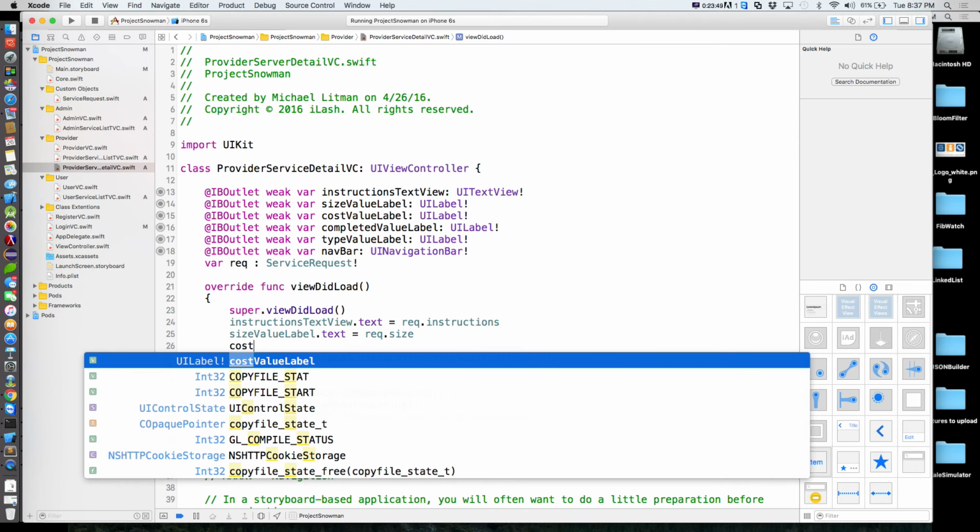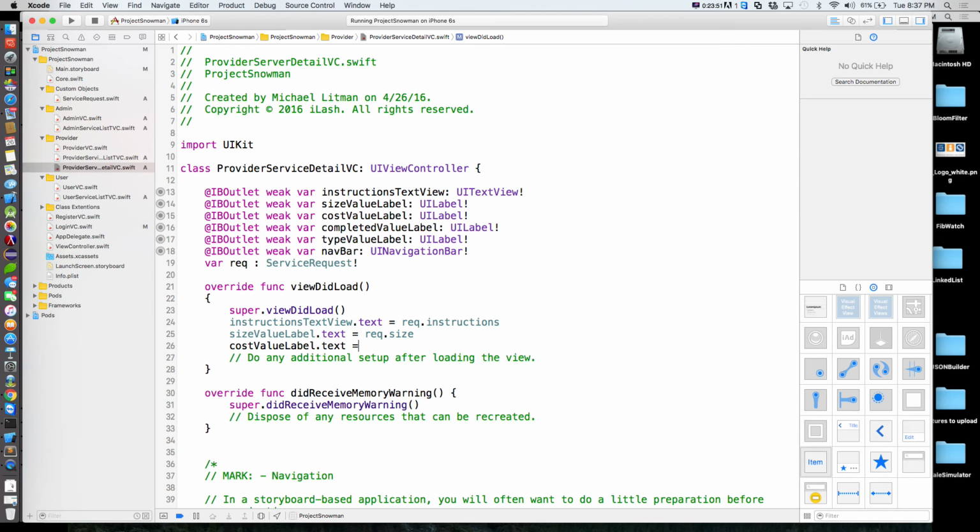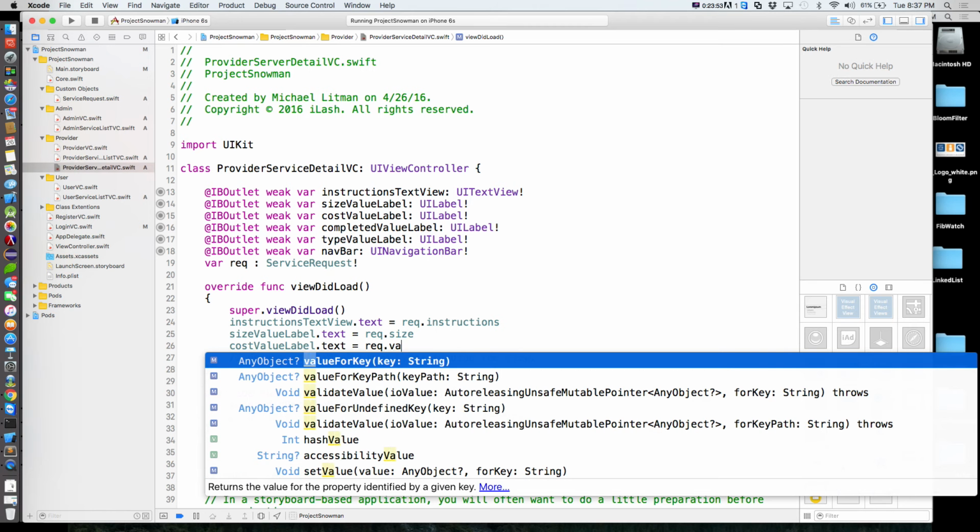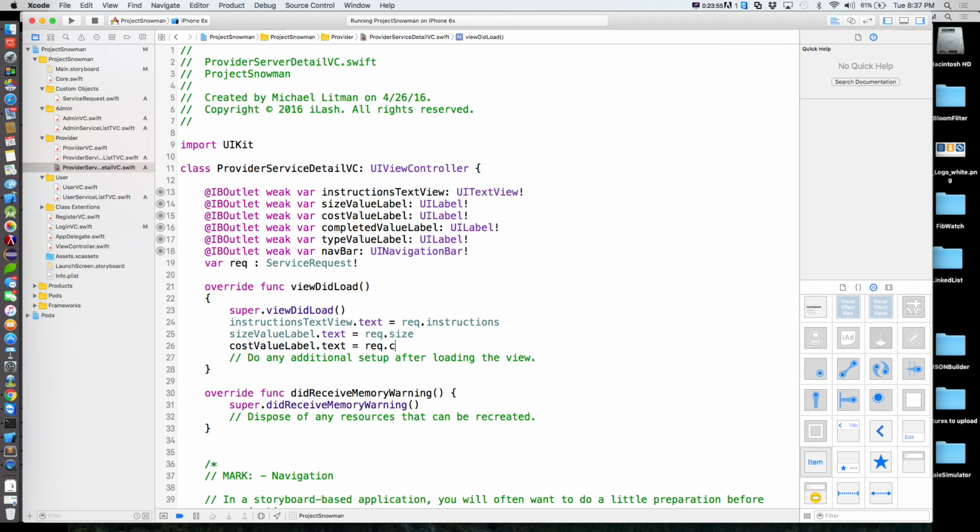Cost value label dot text is equal to req dot cost as an int, so it's not going to be happy about that. That'll turn it into a string.